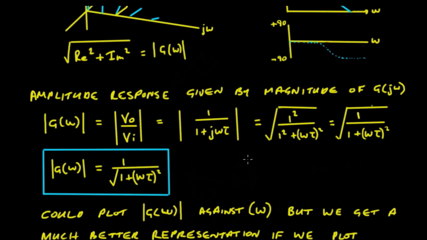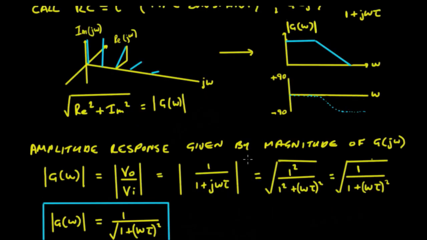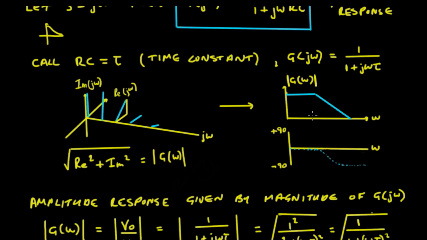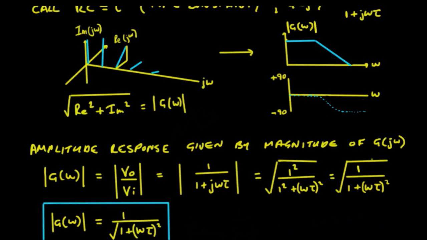Now, as I said, the Bode plot was just a way of doing the magnitude to the frequency and the phase to the frequency, but we just changed the scales and the axes. So we'll see that on the next page.